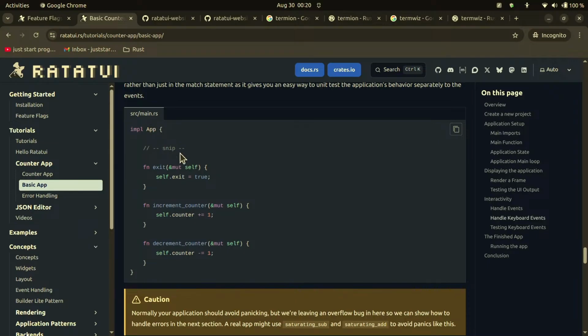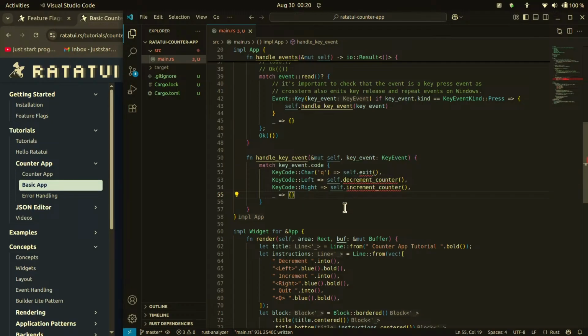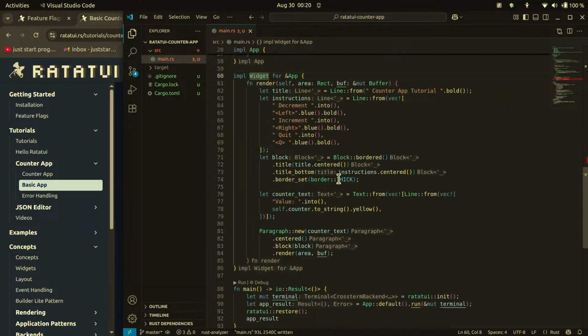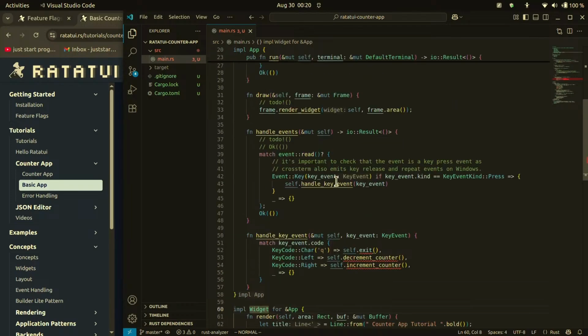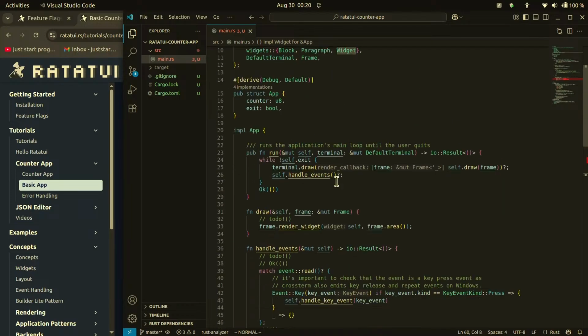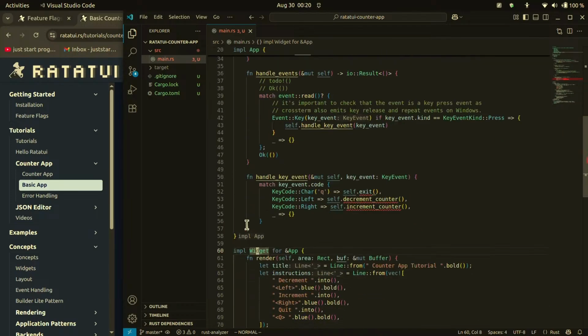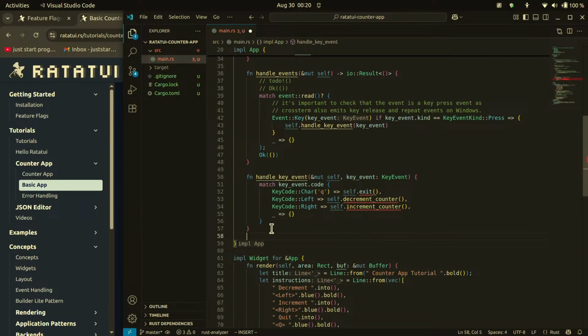Okay, so this one is inside app, not in the widgets. So exit is here, increment counter is here, decrement. Yeah, let's copy this. We're not putting it here, but instead it will be inside the app, which we can put after this function also.